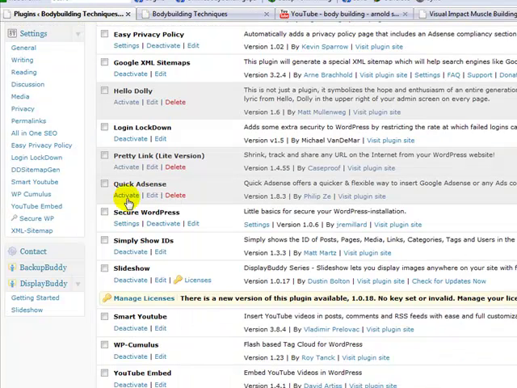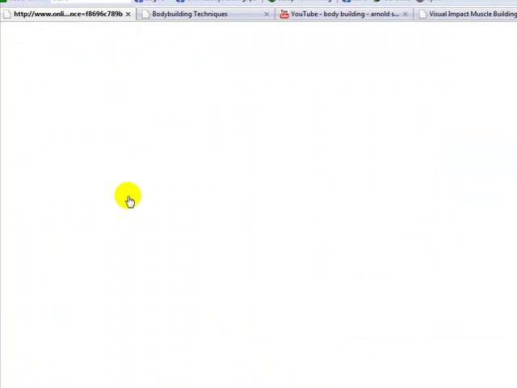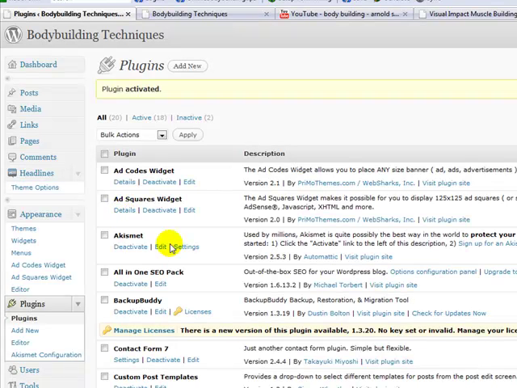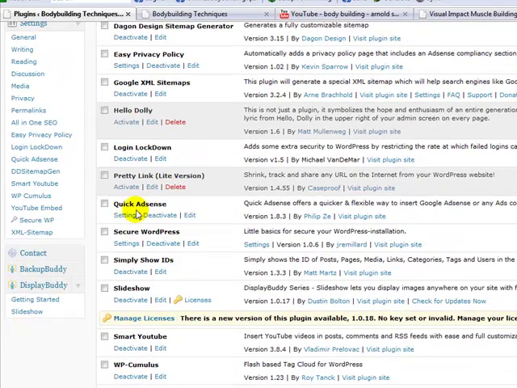So all you do is activate this plugin. Okay, so the plugin is activated.